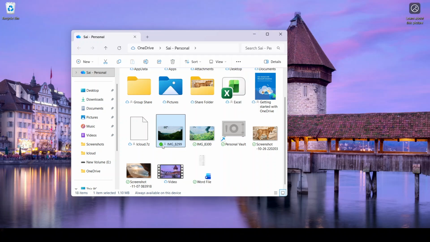You've successfully activated and turned on OneDrive files on demand in Windows 11 and 10, giving you greater control over your file storage and accessibility. Your files are now ready to use on demand, ensuring that your device's storage space is optimized without losing easy access to your important documents.